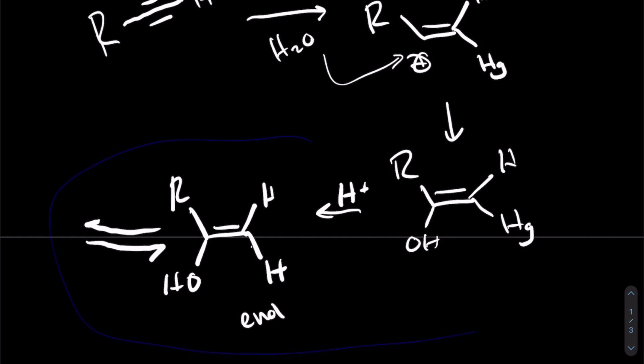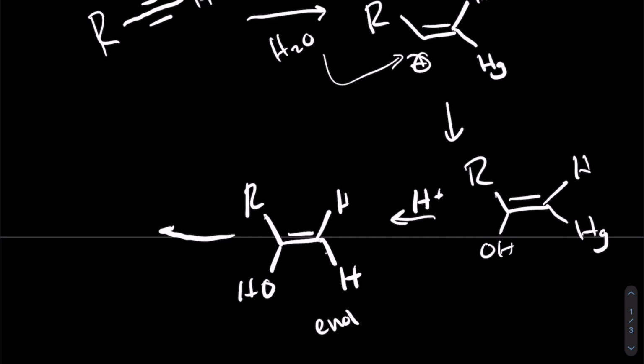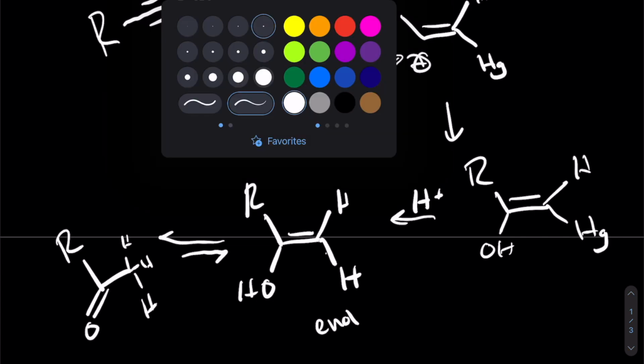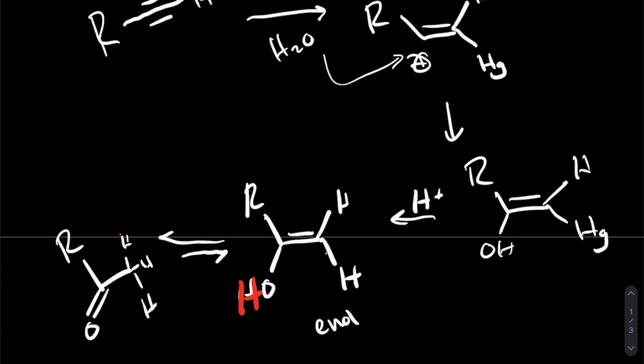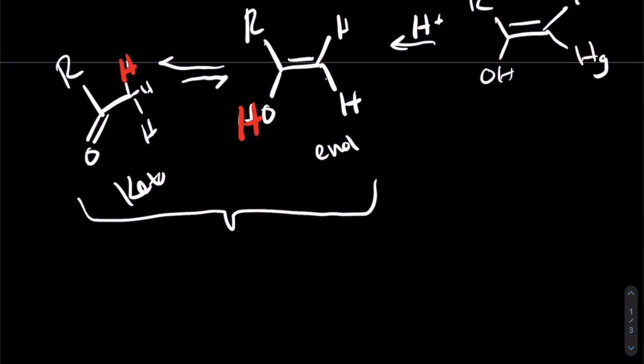I'm going to scoot all this over again. There's an equilibrium, and I've drawn it asymmetric, but really the equilibrium favors the ketone product. That looks like this. All right, and you'll note this is definitely an equilibrium because this hydrogen has moved over here. Okay, and this is what we'd call the keto form. And we call this whole equilibrium here the keto-enol equilibrium.